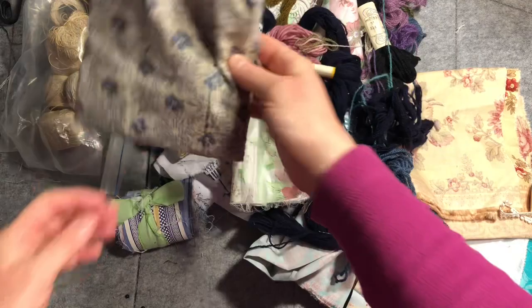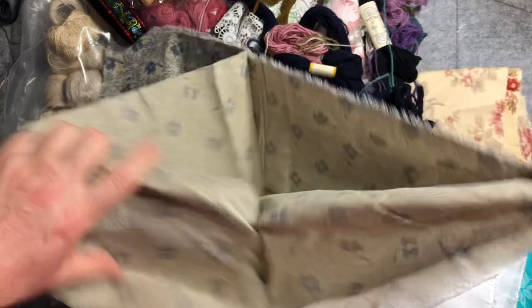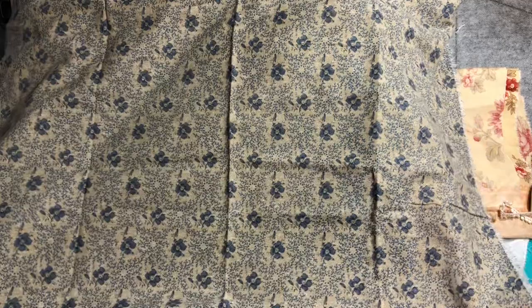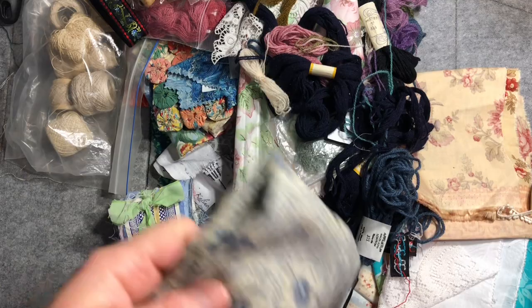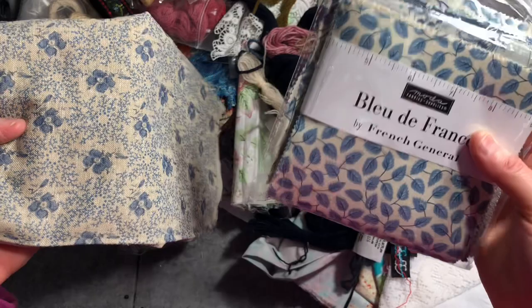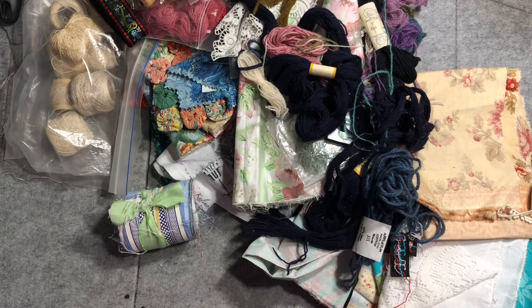Oh, isn't that lovely? That would have been great for the recent piece, which you haven't seen the video of yet, where I was using this colour palette. I can't wait to share it, but it's got to travel over to the UK first, so you probably won't get to see that stitchery square for a couple of weeks yet. Beautiful fine linen, just lovely. I do like that. It actually goes really well with the Bleu de France. This is a new fabric range that I got probably about 6 or 9 months ago, the Bleu de France range. But it's almost the exact same colour tone, so a bit more grungy because it's a vintage fabric. But I'm going to keep that one with those ones, I think.